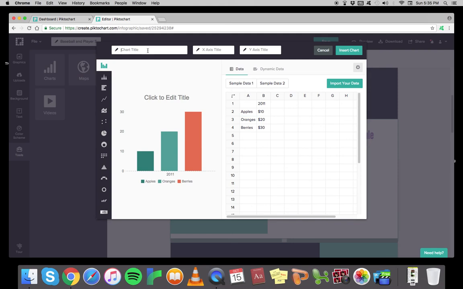Let's say that the injuries have gone down. Let's call it player injuries.